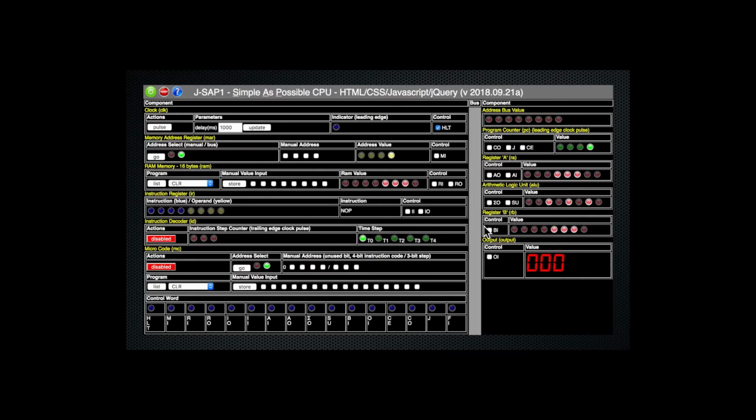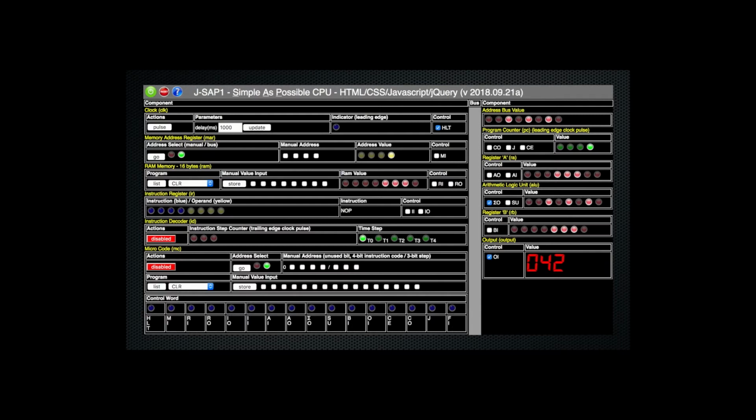And now we want to bring this value into the output. So summation out goes to the bus, and then output in. We really haven't talked about this guy yet, but he's just a simple display, and he's going to take his value from the bus and display it. Once again, this is an input that's going to happen on the next clock cycle. So we pulse the clock, boom. There's our magic answer, number 42.